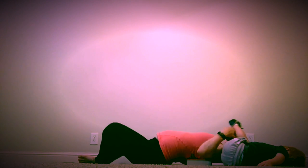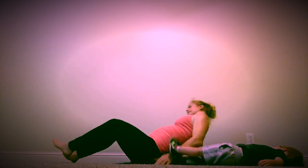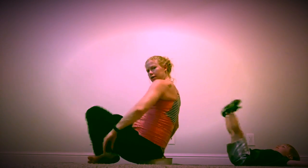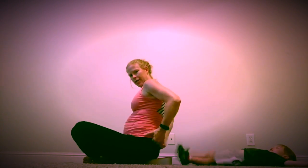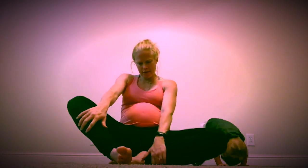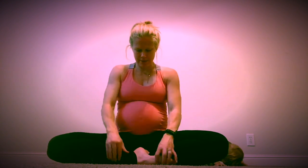Good. And the last one we're gonna do is to just come to a nice seated position using your block or your book, and you're just going to place it almost to just at the tailbone there, so you're not sitting 100% on it, but kind of allowing the body to slouch down. Just a nice straight flat back. And then with the legs, let me show you forward here. You're going to come into a nice seated position where you kind of hide the left heel under the right heel.